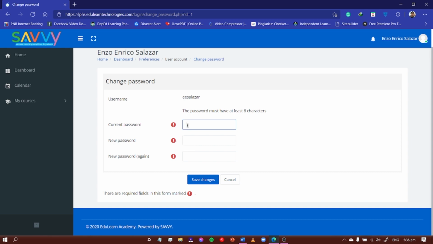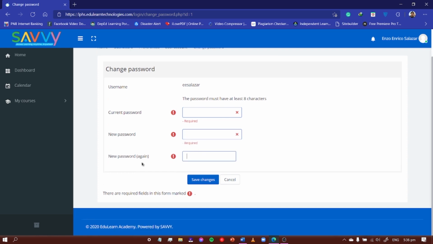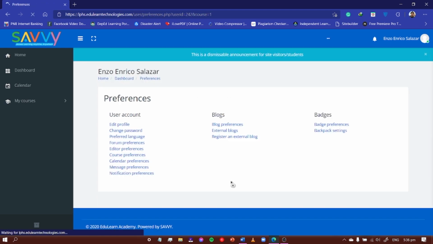It means therefore that you need to supply your current password as well as input your new password. See, I didn't put anything there, that's why it's telling me that that field is required. So I should really input there the current password, and then also input now a new password. You need to also input the new password again, just to see if they really match. And once you are done changing things here, you're satisfied now with your new password, you may go ahead and click Save Changes. For now, I'm not going to do that because this isn't my account.